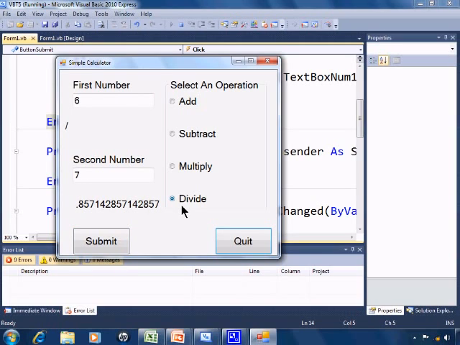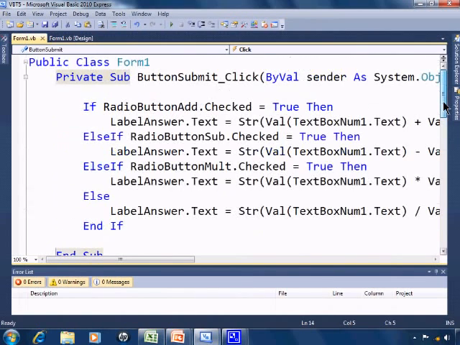Now, one thing about using Val and String, if I were to put a character that is not a number in there, it'll be fine unless the character is before the number, and then we get different answers depending on the situation. I'll go ahead and quit, and we'll try this with the data parsing.